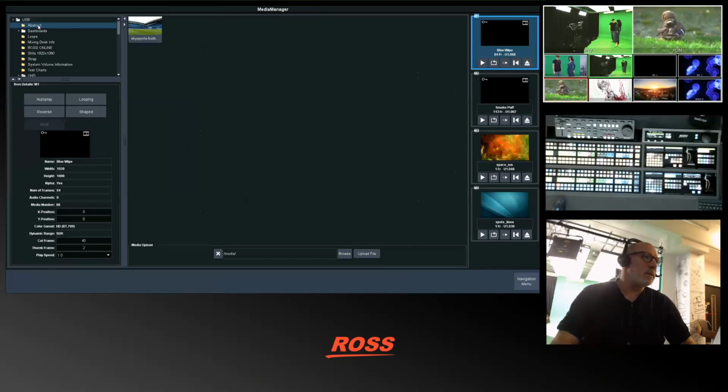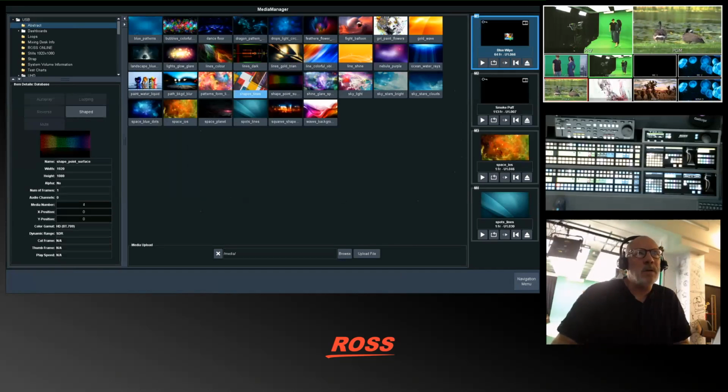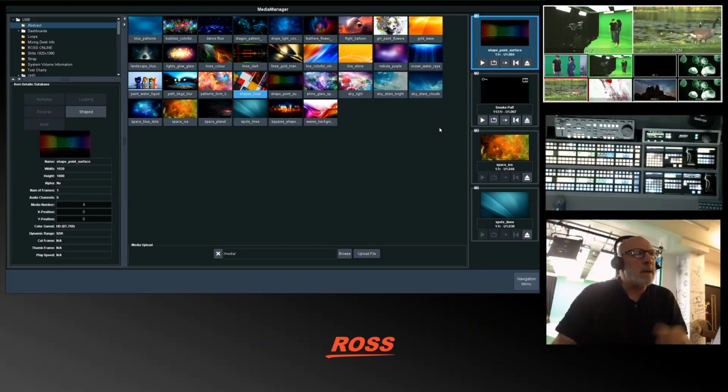I'll just go back to this media manager. If I put one of these in, you'll see the first time it goes in, loading, and it's there. The first time it goes into the cache, it takes a second or whatever to get in there. Thereafter, once it's been in the cache, it's absolutely instant. That's the same for wipes, whatever. So it's an absolutely instant recall.